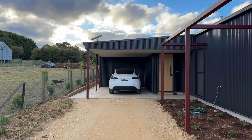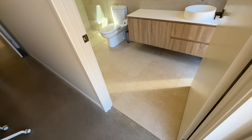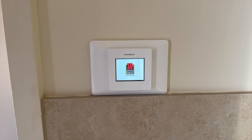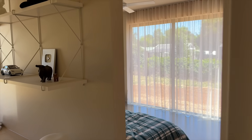There are only two things that have caught us off guard with energy consumption since we moved in. One is charging the car — making sure we stop charging when the solar stops. Number two is the heated flooring we've put into the bathrooms, which actually uses a lot of energy. If we didn't have solar and a Powerwall I'd feel really bad about turning it on at all, but to my knowledge the Powerwall has not dropped below 50 percent once since we moved in. Consider that we're not exporting to the grid — we're not selling off battery power yet — and I have not felt once that we've needed more battery or solar capacity. You can ask me again in winter, but this has felt like the perfect fit for us so far.